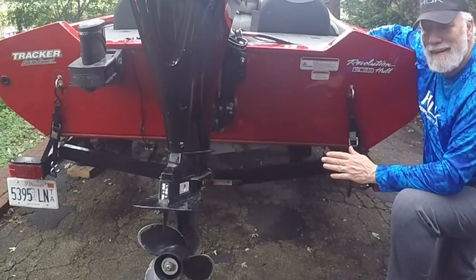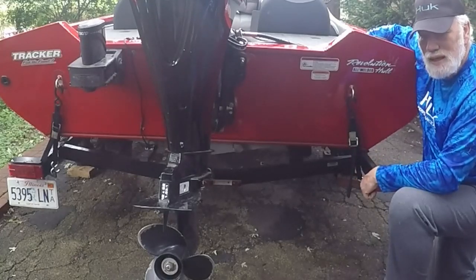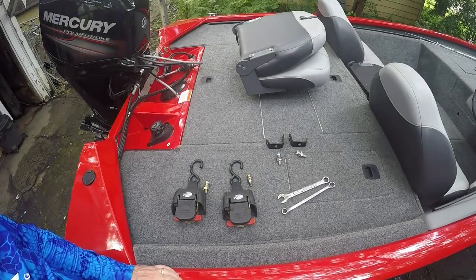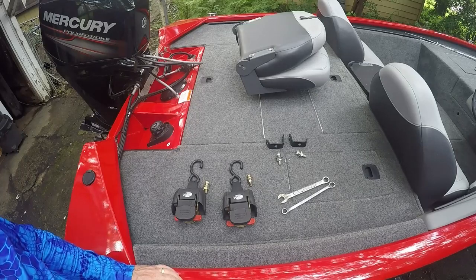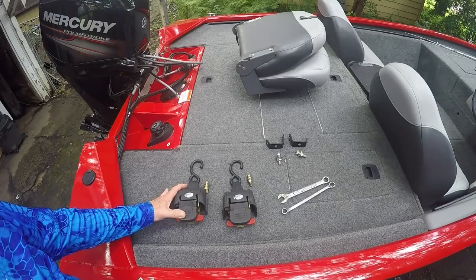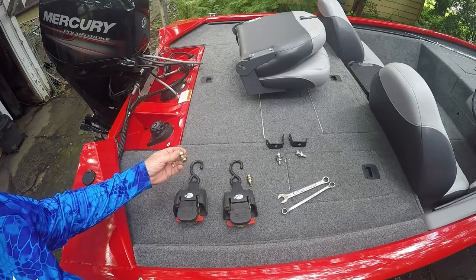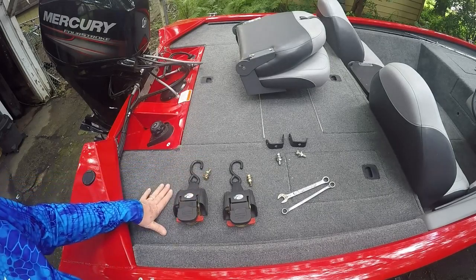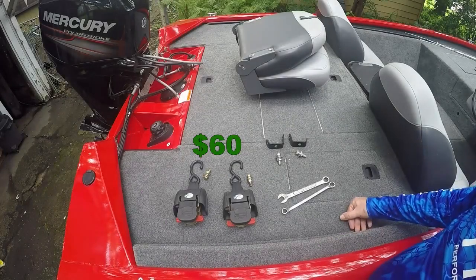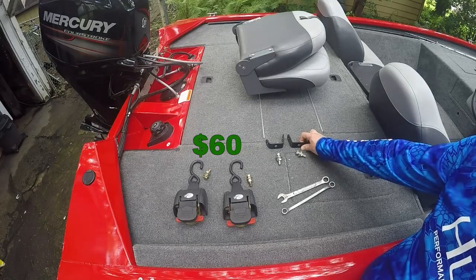We found a much better way for just a few dollars that will replace these and get the job done. Let's take a look at what we're talking about. What we found to replace those lever style tie down straps is a pair of retractable straps from Bass Pro, shown here. You get the two ratchet straps and a bolt to bolt the strap to the boat. The pair runs $60.